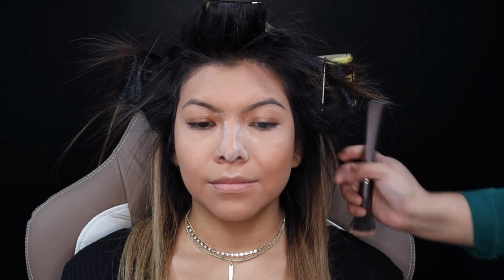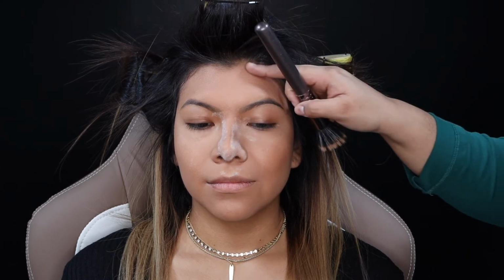Okay, so as you guys could tell, it is bronze right here. And right here, it really brought her jaw out. When she leaves her hair down, you're gonna see the cheekbone right here, which is what we want. And you see that it's a little bit right here that gives her the tan look that she wants, but it's not hiding her small forehead. It looks well blended. That's what you want.